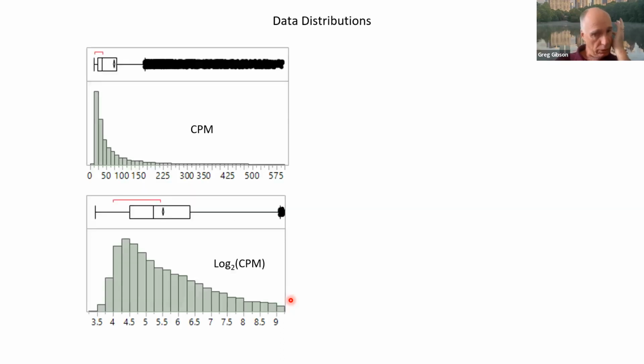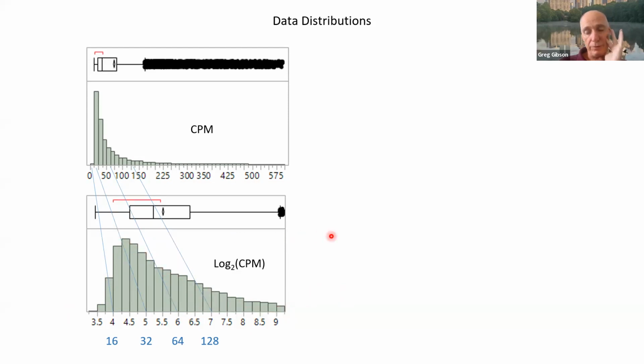All right, so I showed you this slide. So we have log base 2. It's a very convenient scale. You still have the majority of transcripts at the low expression level, but things are much more symmetric. This is what we call the total frequency distribution of all transcripts in a sample.